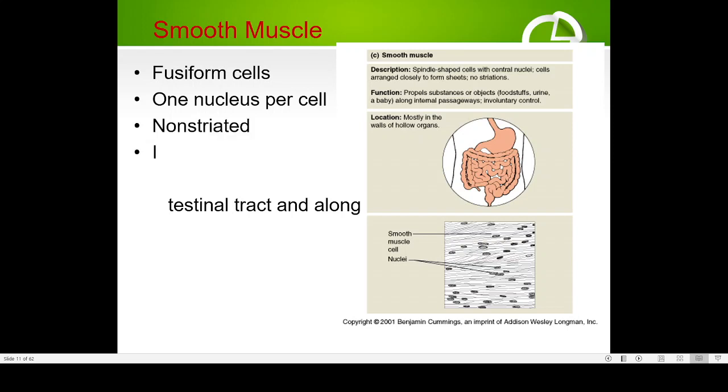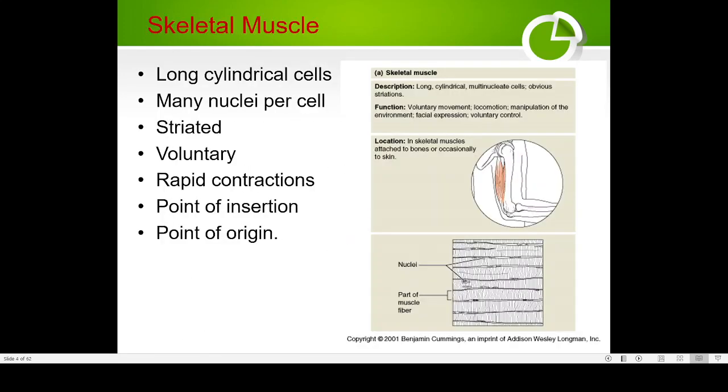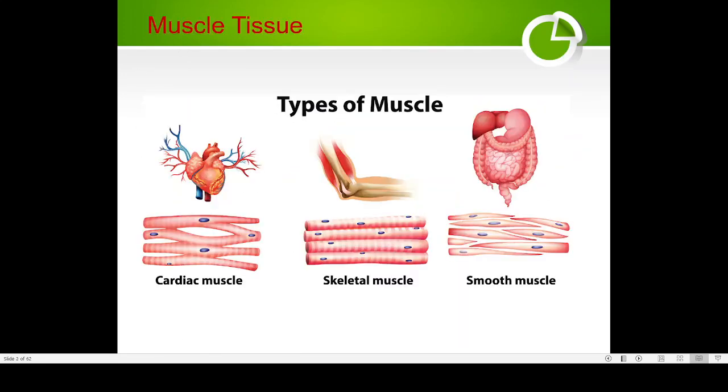Then they are non-striated. That is one important feature of smooth muscle. Unlike other types of cells, these cells are non-striated. Here you can see that there are no striations, no dark bands or white bands. That is why they are known as smooth. Because when we look at cardiac muscle as well as skeletal muscle, we can find some bands, but this is smoothly clean. That is why they are known as smooth muscle.